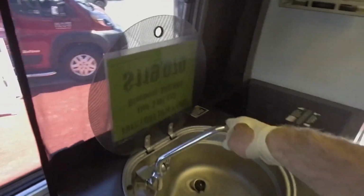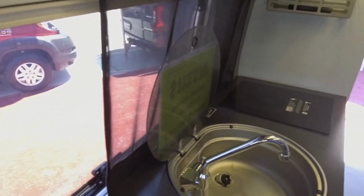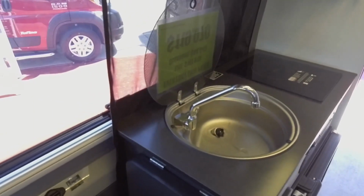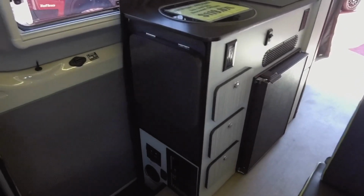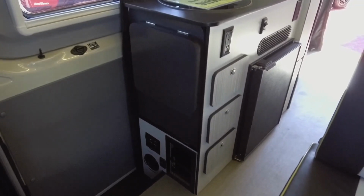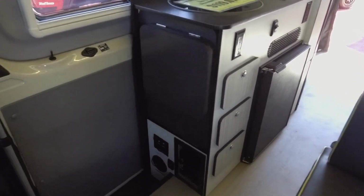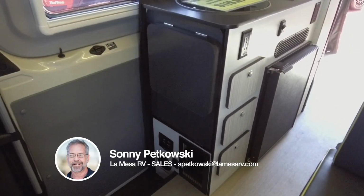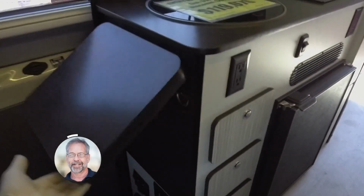Got a little convenient single spout output, single lever on the sink. And this is obviously kitchen sink, bathroom sink, does it all, one stop. So you've got a flip up side table. You will find as well when we get outside, I'll point out an outside side table. This particular table is part of a bed assembly, should you choose to sleep a couple of friends overnight. Otherwise, it will make just a great flip, as you see here. Very simple, up, down.